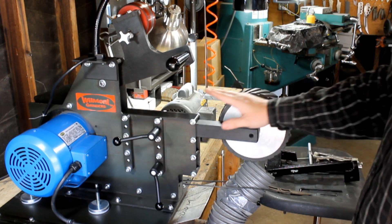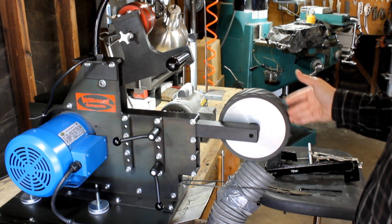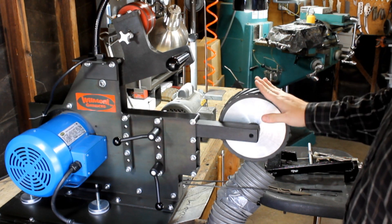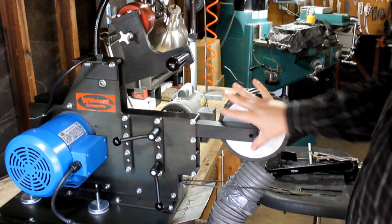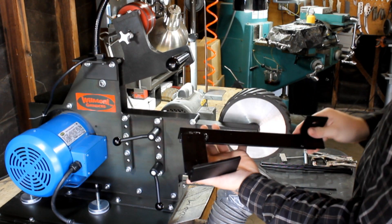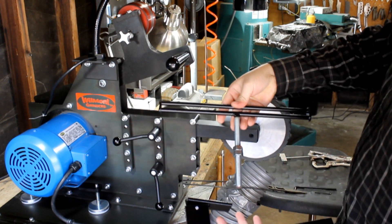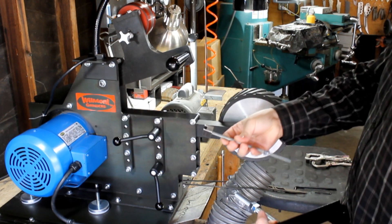So what you want to do is get an arm, and you want to get a wheel. It doesn't have to be serrated, it could be flat, it could be 8 inch, it could be 12 inch — it doesn't really matter because technically we're not going to be using the wheel, but we need the setup of the wheel. The kit comes with a piece that looks like this, another piece that looks like this, and finally this.